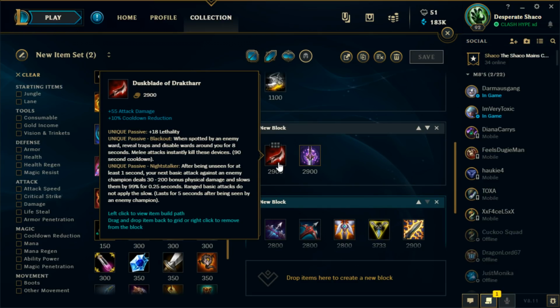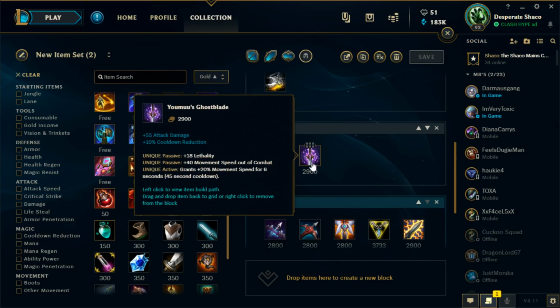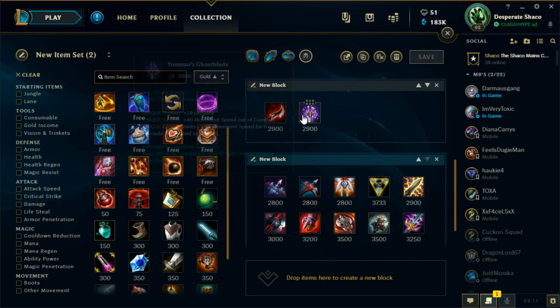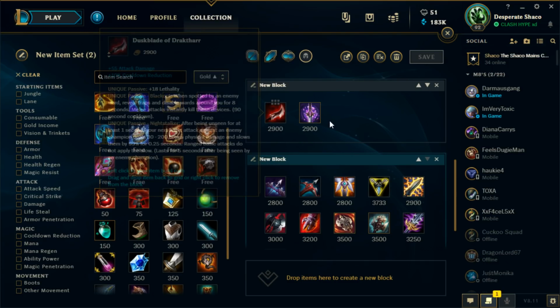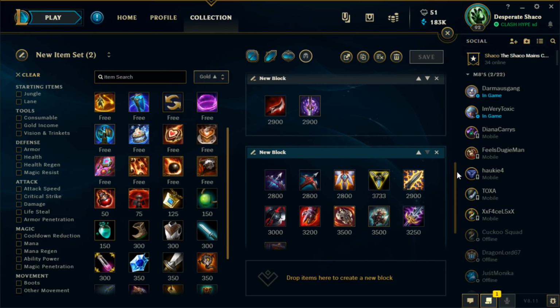Everybody uses Duskblade right now, except maybe Shaclone because he's still stuck in season like 5 or something. Yeah, and then Ghostblade. Really awesome item, super good. It gives a lot of movement speed, really nice. Also the lethality, the attack damage, best item. You should always buy it.